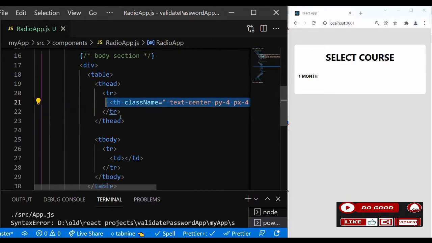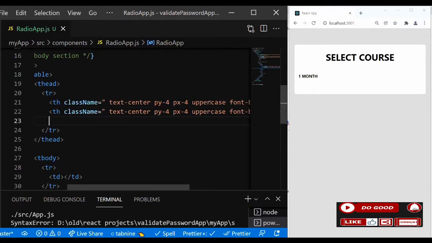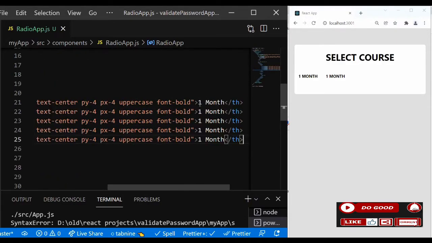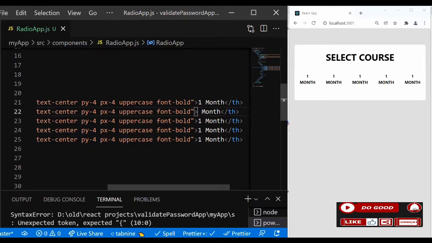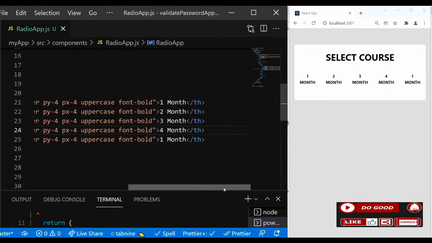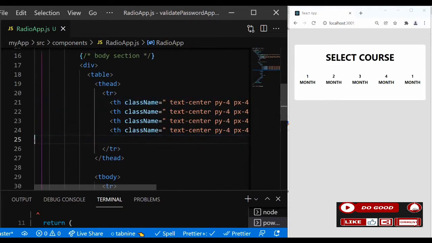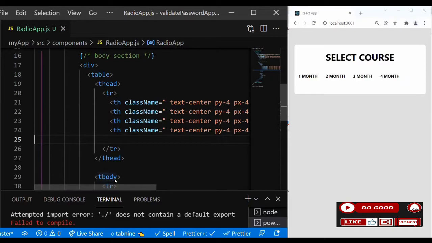Then go back here. Good. So we can now edit it and say 2, 3, 4. Okay, let's take the last one off. Good, like this.